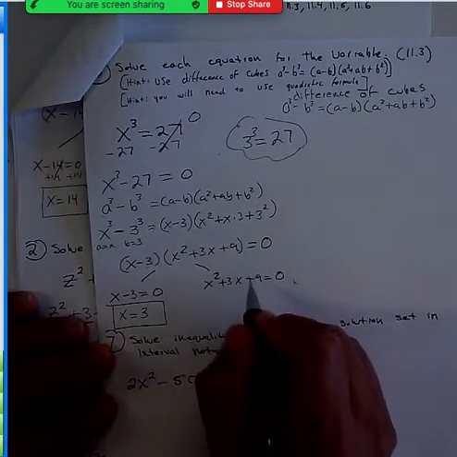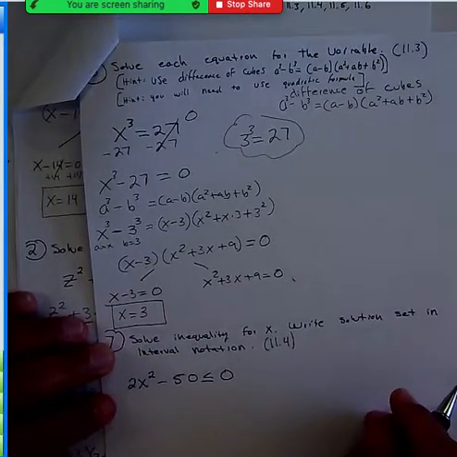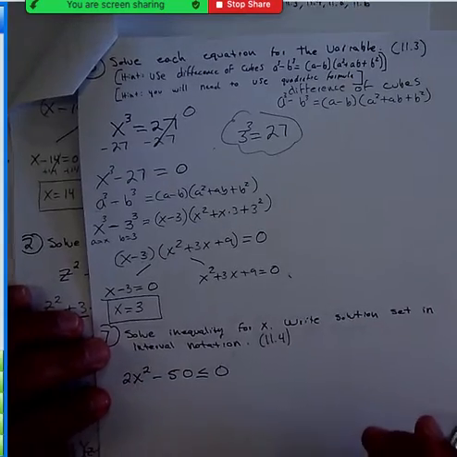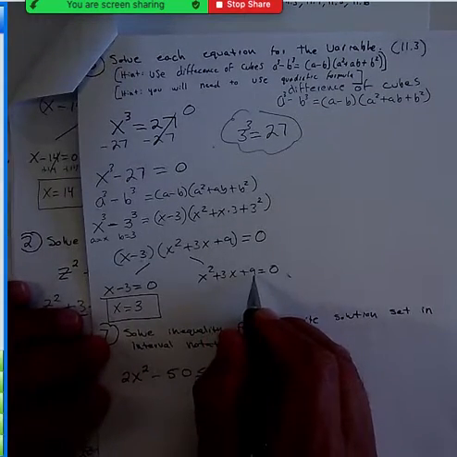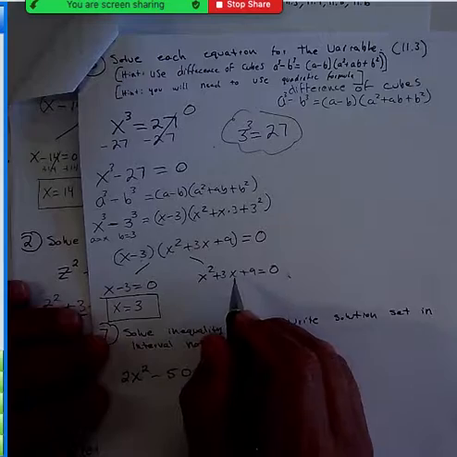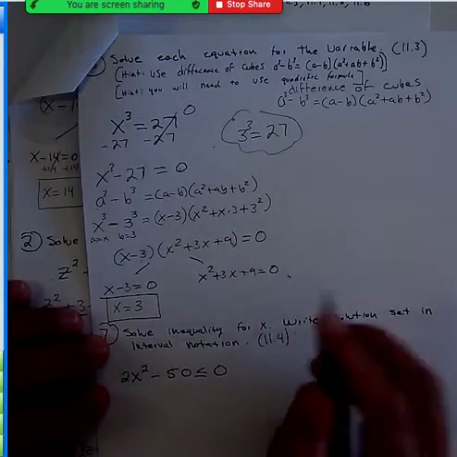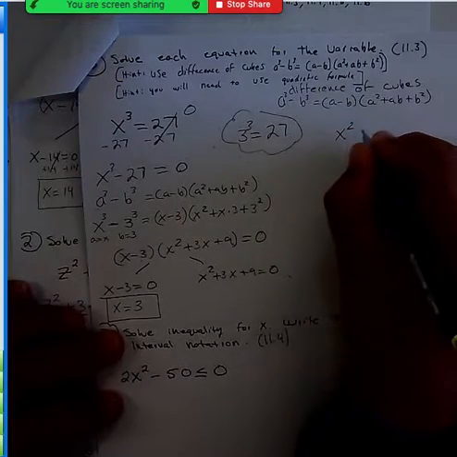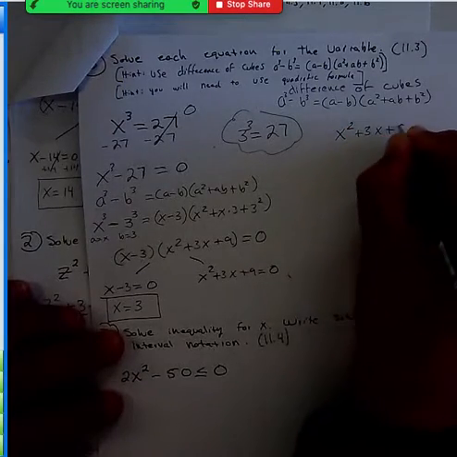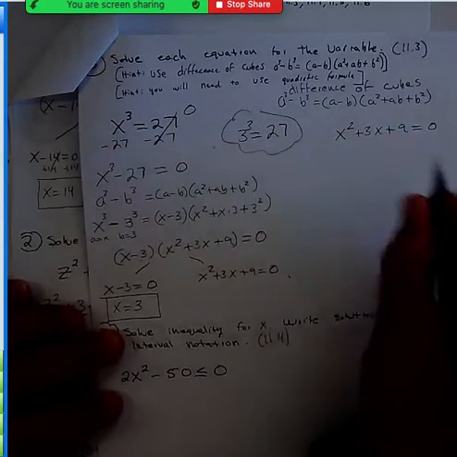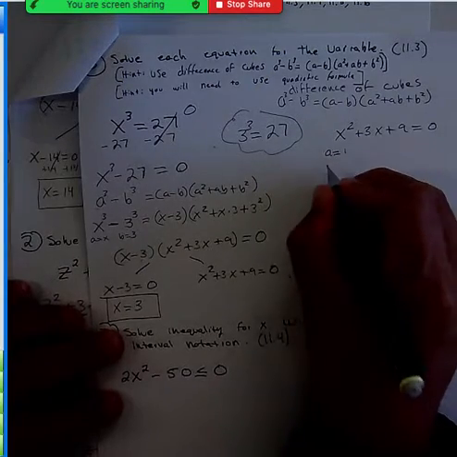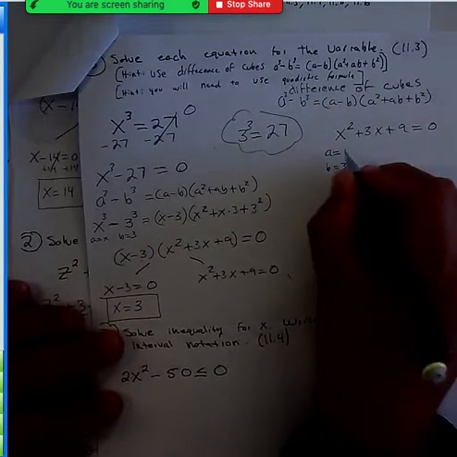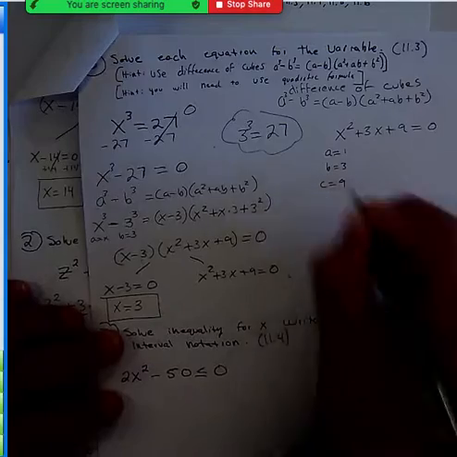We're gonna have to again either factor or use the quadratic formula. And I can tell you right now, we cannot factor this. So we're gonna have to use the quadratic formula. So let me write it here. This was a long question. So now identify the A. The B is 3, A is 1, and C is 9.